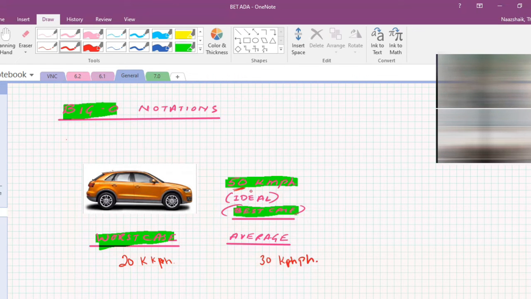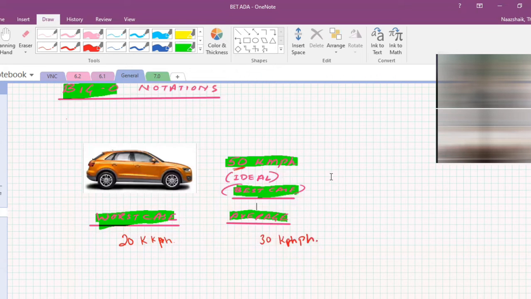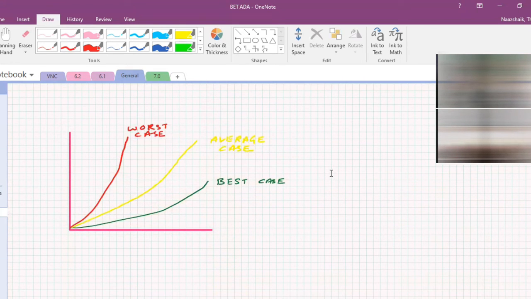This we understand. Nobody will go question the manufacturer that, no, you said 50, I'm not getting 50. Nobody questions that, because we all understand that when they say performance, it is measured in 3 different measures: the best case, the worst case, and the average case. Now, the same thing is with the big O. So when we measure any algorithm, we always find what is the best case performance of the algorithm, what is the worst case performance, and what is the average. So we'll always get these 3 numbers. Okay. So for big O, we will have the best, average, and the worst case.